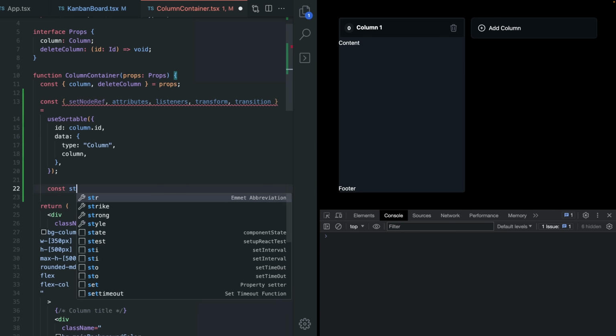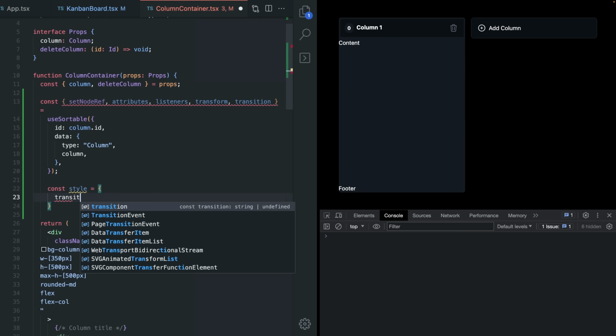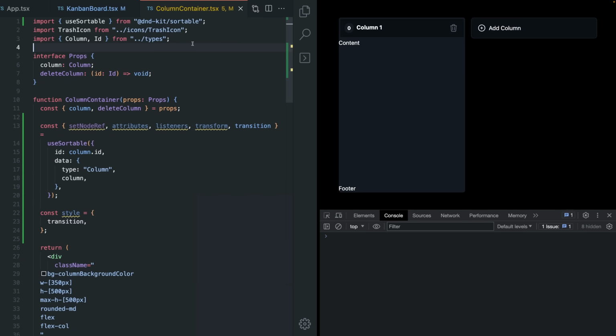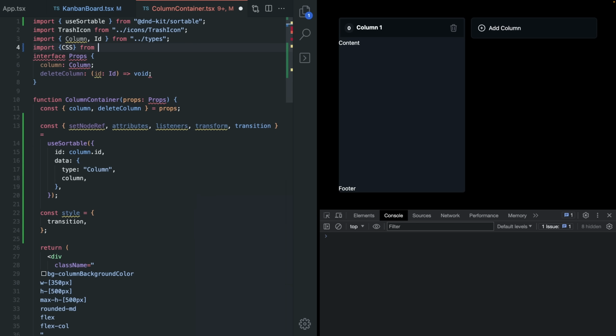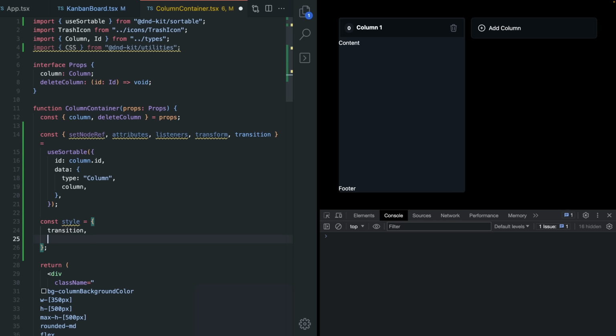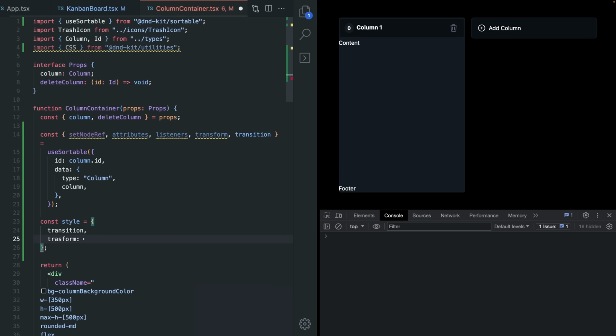Now, we can create a custom style with the transform and transition properties. So let's create it, const style equal transition. And then we need to import CSS from dnd-kit/utilities. And we are going to use this utility object in our style object. So transform is equal to CSS.Transform.toString(transform).